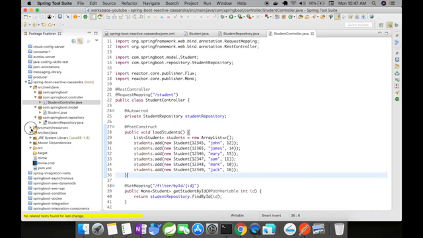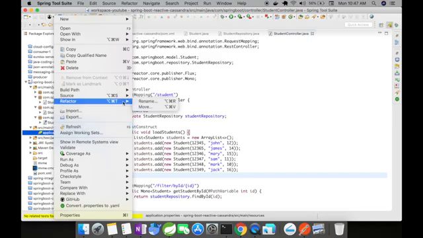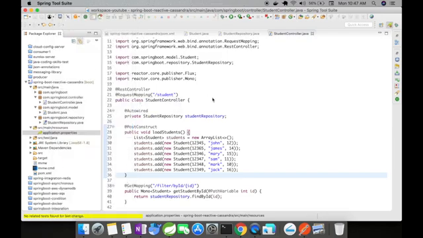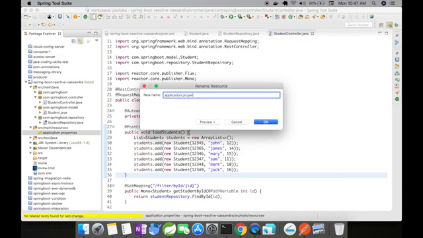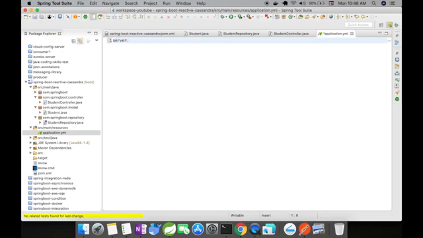So we have our data. Let's go to our application properties. Let's rename it. I feel a lot more comfortable working with YAMLs than property files. So I always do this. I change my application properties to YAML.